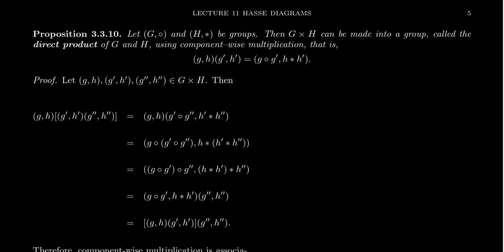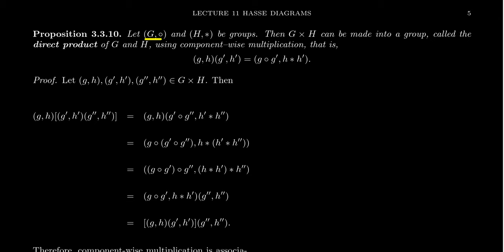In this video, I want to introduce the notion of a direct product of two groups. This is a way of building a new group from two already known groups. And it turns out that in Judson's textbook, the notion of the direct product is not officially defined until much, much later. But there is sort of a naive principle used earlier in the text. And so I just want to officially define it right now so we can talk about it officially.